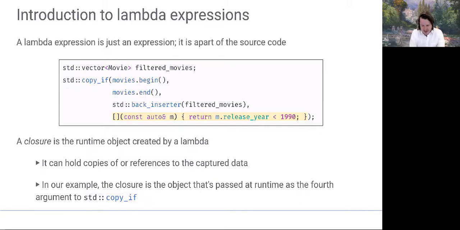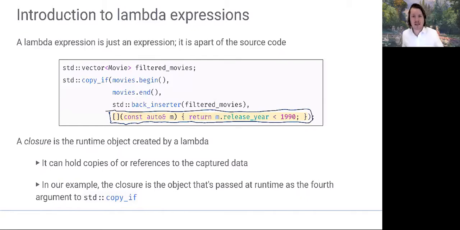The criteria that we're using here is being passed in by a lambda function. I don't expect y'all to know its components just at this time, but we are going to decompose this in the next video. What this is essentially saying is that each movie is going to be passed to this anonymous or lambda expression.